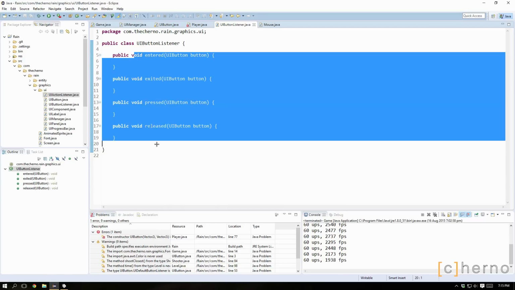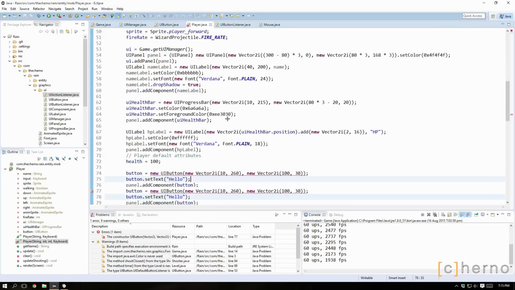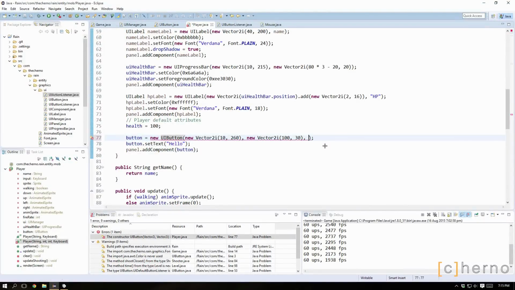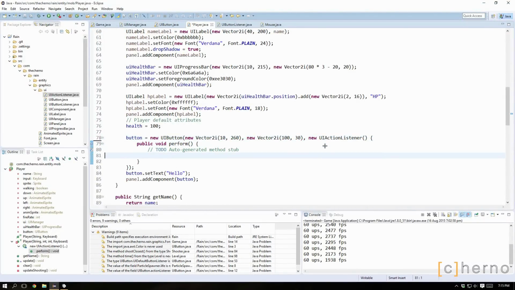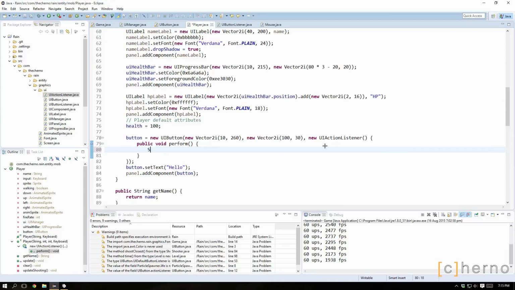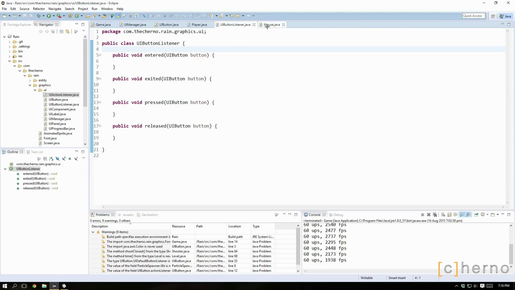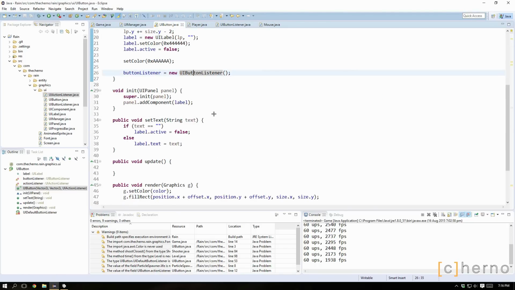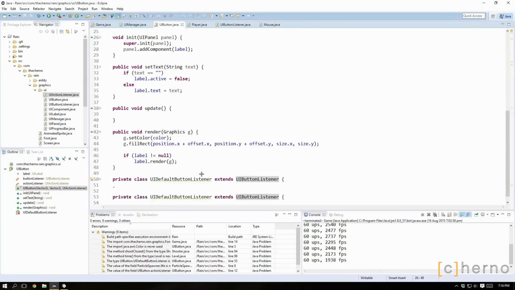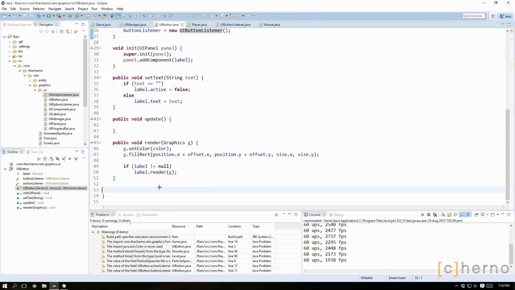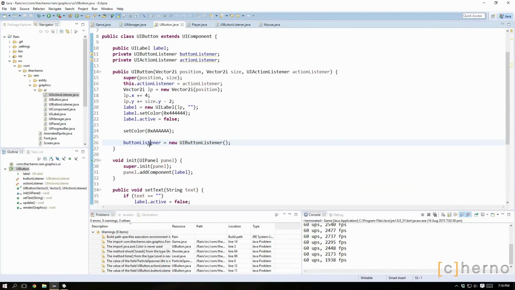So we've got these, and this will be the default implementation, right? So over here, we can just quickly add an action. So we'll add a new action listener here. And we'll do something like System.out.println button pressed. Obviously, we also want to make sure that we only press it once, so that's a bit different as well. Don't know how we'll do that, but we'll figure something out, of course. We can get rid of that private class, and we're all good.